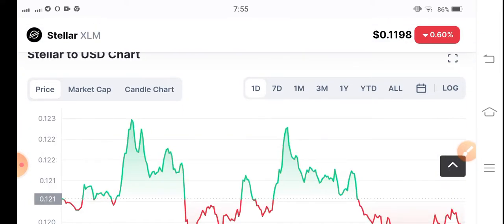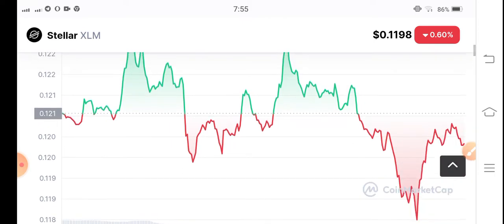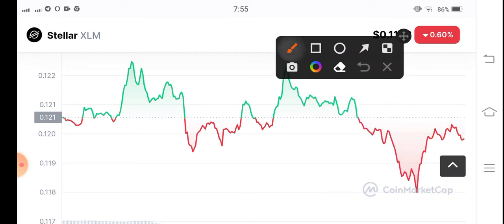If you see here the current price chart of Stellar XLM, the market is in no momentum right now, but I think there is good volatility and good changes in XLM coin guys. The market has started pumping after testing the lowest price. So obviously guys, if it makes a breakout and tries to make a higher high, there are possibilities for XLM that it will pump.